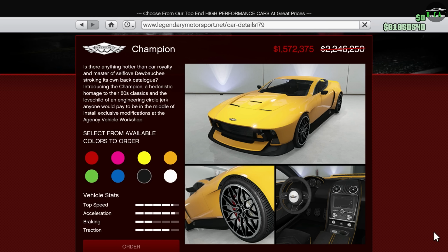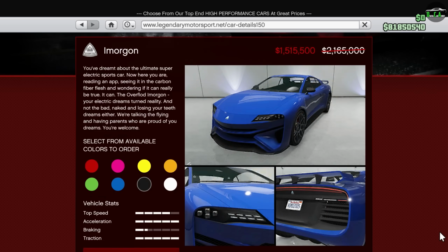We have 30% off the Champion, one of the slowest and most expensive supercars in that class. It's a pretty cool looking car, but honestly, I don't see a point in owning it when there's much better vehicles out there for both performance and the Yamani tech options as well. Next up, we have 30% off the Morgan. So this car is in the sports class and is one of the top 5 sports cars depending on the track because of its impressive handling and acceleration as well. However, its top speed is very low, which kind of holds it back again depending on the track.